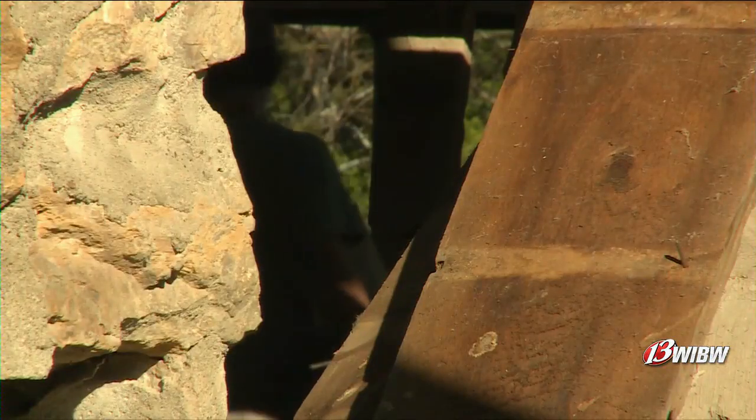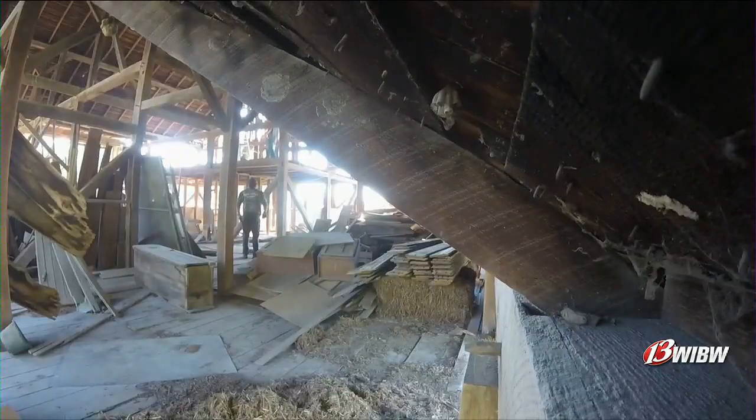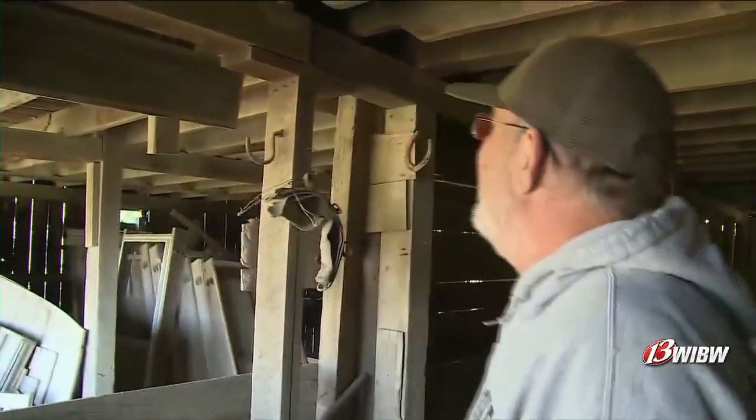Going inside of it is like walking back in time, and I think it's really neat because I think a lot of people don't get to see that. They tell a story. Yeah, exactly. Revealing the potential beneath the surface. It's got all the pegs. Not unlike Tyler's own story.